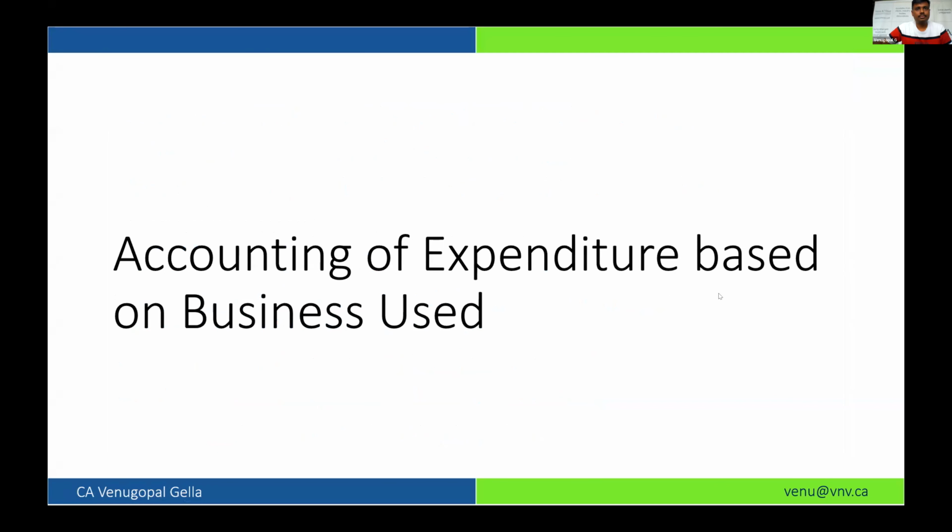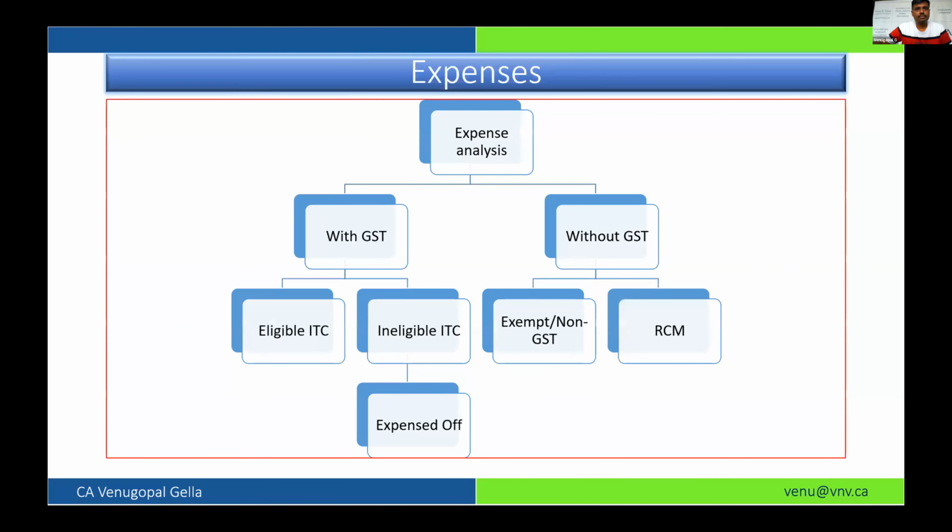So with the income side, we shall move on now. When you are reviewing your expense side, there will be two components. Some expenditure where GST is suffered, some expenditure where GST is not suffered. Where GST is suffered, obviously over there we will analyze whether the expenditure for which it has been incurred is eligible ITC or not. Though for the purpose of statutory audit, you don't need to identify eligible ITC, somehow indirectly you need to identify that, the reason being ineligible ITC.